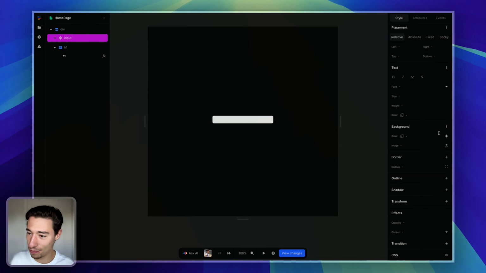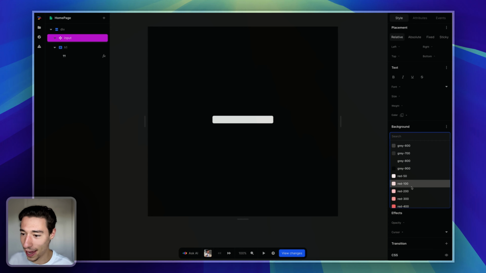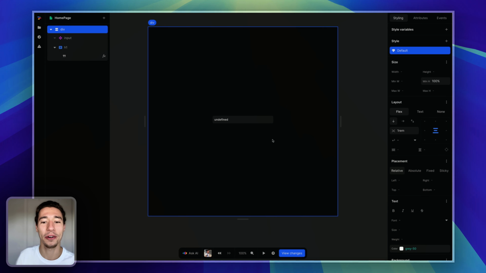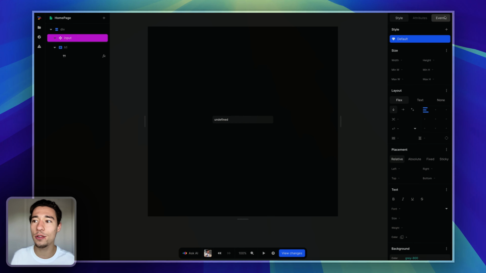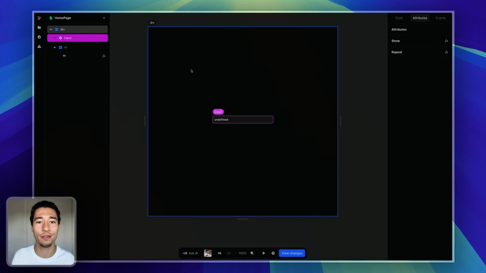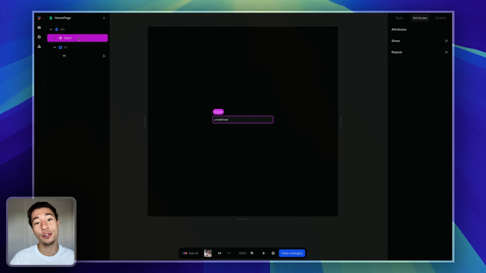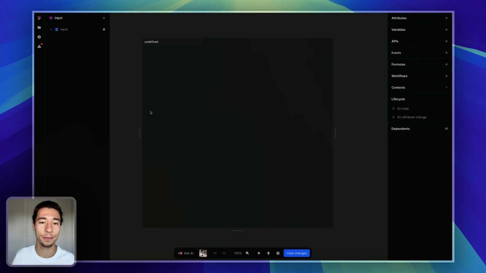Maybe it's not that baked out of a feature yet. Here you go. Beautiful. Now, we need to get data, but there is no bind to variable in this component. So we have to create a whole life cycle for this component. So let me show you how we can do that.